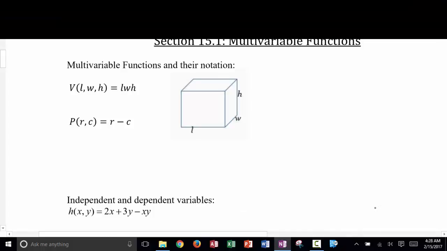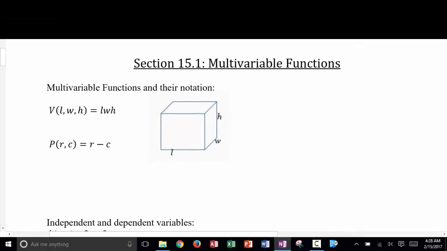All right, so we're now going to start multivariable functions, which is coming in after simplex and dual. Now, it may seem kind of weird that we're doing this now, but it all is going to lead to the concept of optimization. Just like simplex and dual was all about minimization and maximization, that's what we're leading to. So please bear with me. We're going to go on a little jaunt into left field, and then we're going to come back to something that will, I think, make a lot of sense.